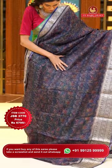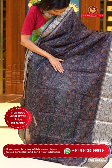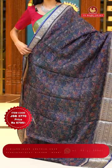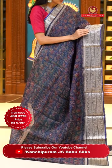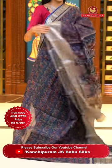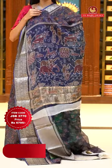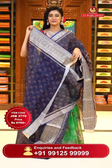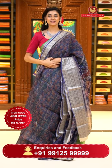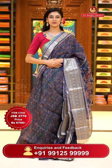What a beautiful saree — this one is in navy blue colour with a forest themed design. You can see all the animals: elephants, tigers, deers, horses, and some human figures, all digitally printed. The border has florals and leaves jaal with some polkas, florals, and zari lines in gold. The pallu has deers, elephants, human figures, lions, tigers, and birds printed over it along with gold zari lines. Item code JSB 3770, Weaver's price is 6795 only. Send the screenshot to WhatsApp number 99125 9999.